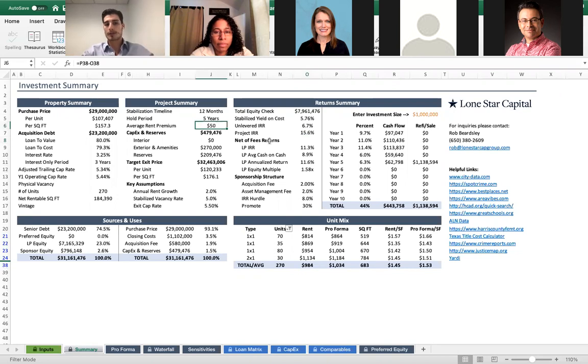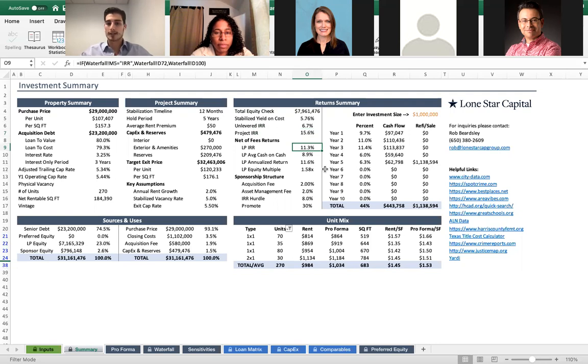So I just threw in a $50 rent increase, and we're just going to assume that there are some operational efficiencies. But all in all, you can see that it's a low risk, high quality deal, and because of that, the total return is modest, 15%, and then the net to investors is 11%, which for many of us on this call is too low for us and our investors. But I just wanted to use this as a starting point, as a vanilla example.